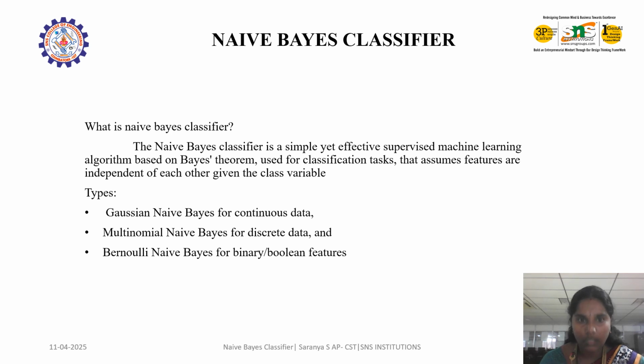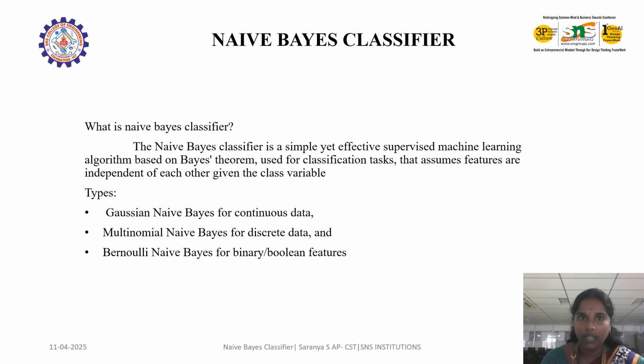Today my topic is the Naive Bayes Classifier. What is the Naive Bayes Classifier? It is a simple yet effective supervised machine learning algorithm based on the Bayes Theorem. It is used for classification tasks and assumes the features are independent of each other given the class variable. It is mainly used in classification that includes high dimensional training data sets.